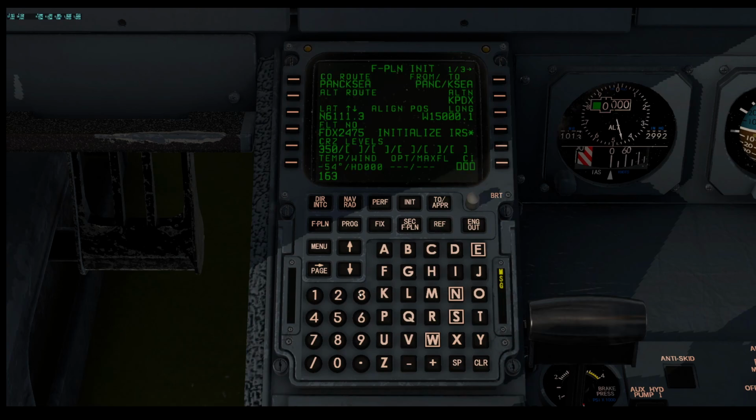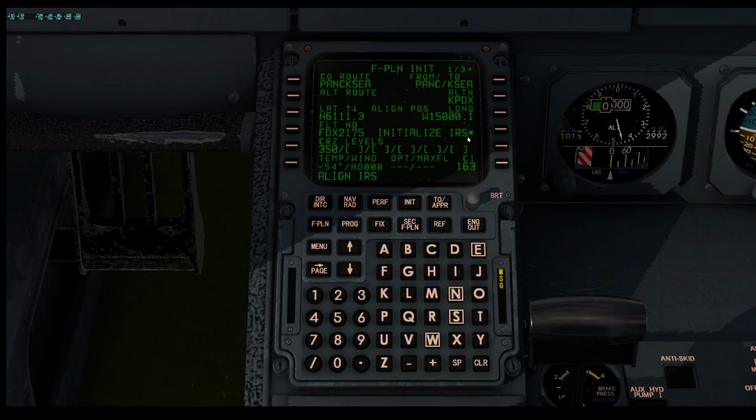The reason I hesitated there is because I got my flight number wrong. Let's put that in correctly. FedEx 2175, I believe it was. Yes, 2175. And we will change that. There we go. Now everything is there.